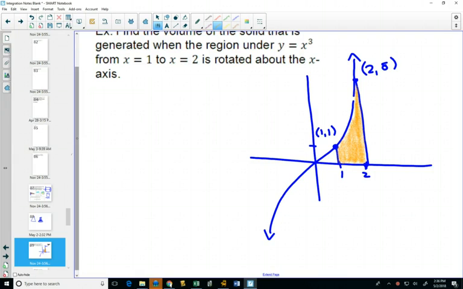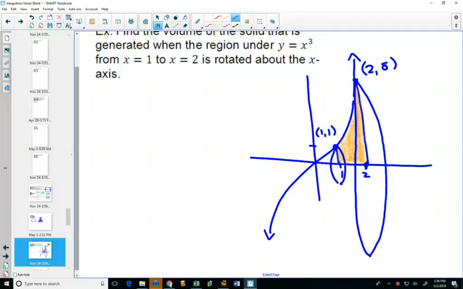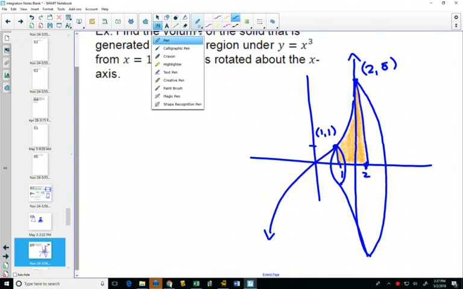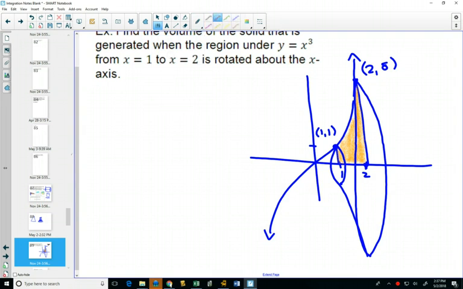So I'm going to just sort of estimate the same height there, same height here, and then you can sort of draw circles on there. And that's the shape that we would get. As far as coloring these shapes in, to help you see the shape better, I like to color the side of the shape in one color. So I'm going to color that in red and the end of the shape in a different color.